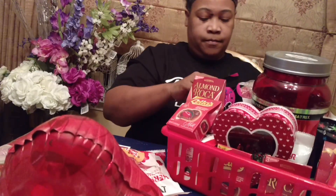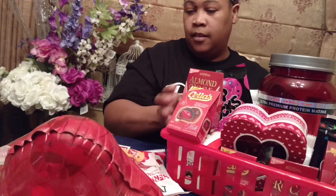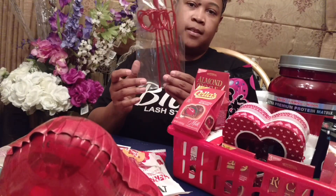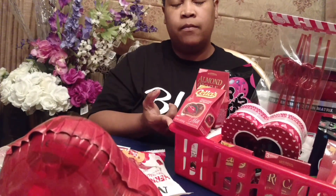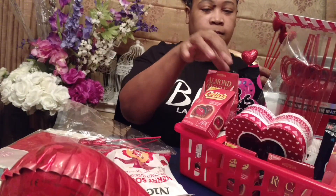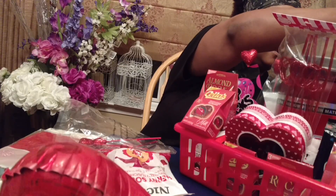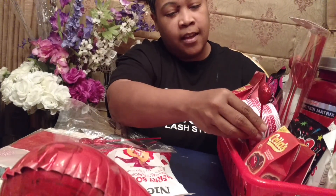At the Dollar Tree, I found these cute little straws — there are six straws, but I'm just going to place them in here because I think they're super cute. It's also going to give the center of our basket of love a little bit of height. And then just for some extra added red, I'm going to use some of these red picks, just placed sporadically throughout. Let me take a look and see how that looks — I think that's cute.